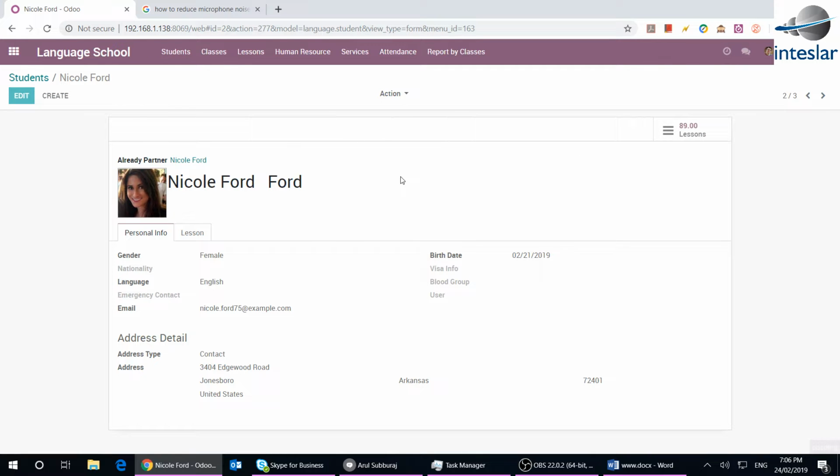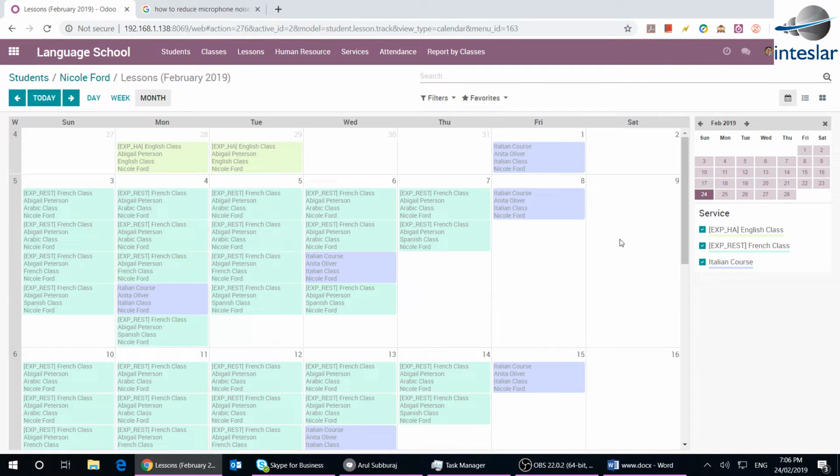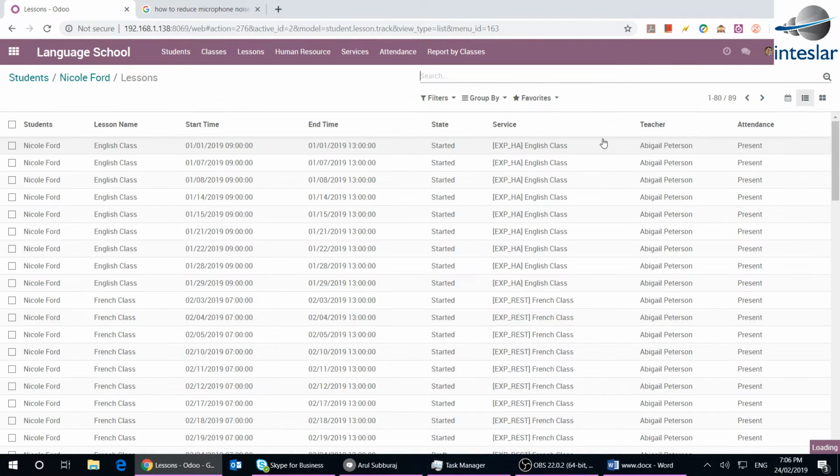So you click it, and here comes the timetable of Nicole and all the classes, like she's attending English, French, and Italian. And you can also see a comprehensive tree view of all the lessons of Nicole, as you can see here, and you can see her attendance as well.